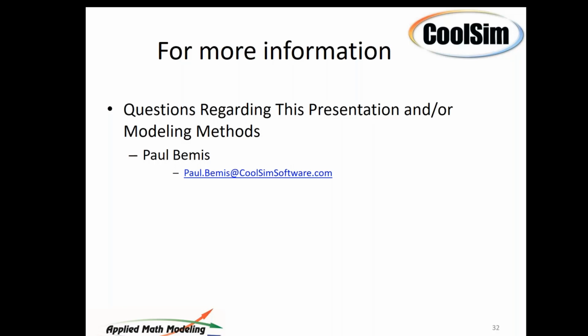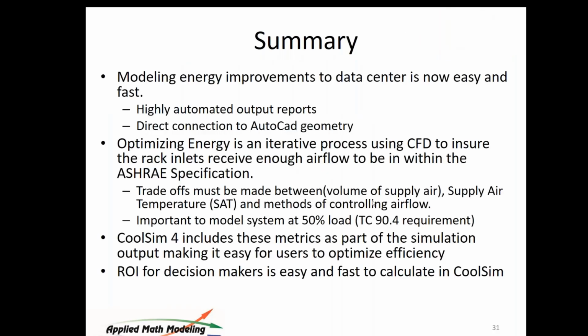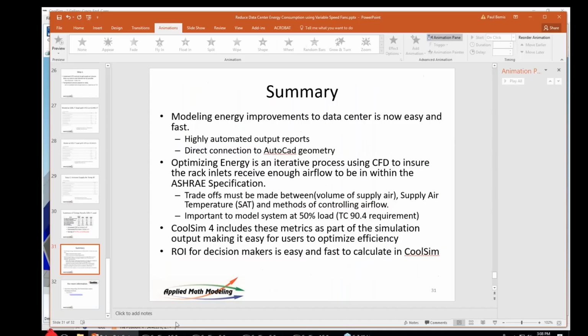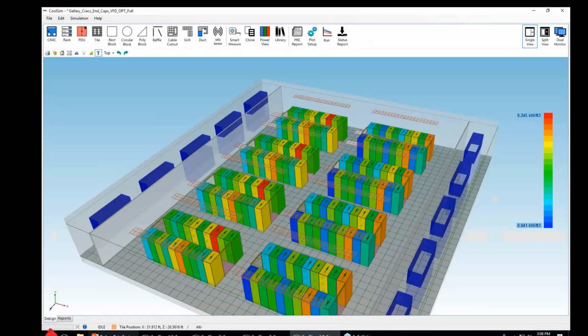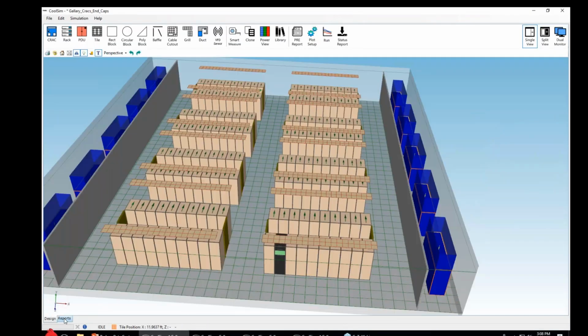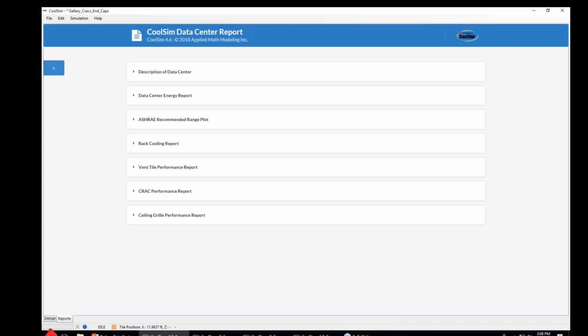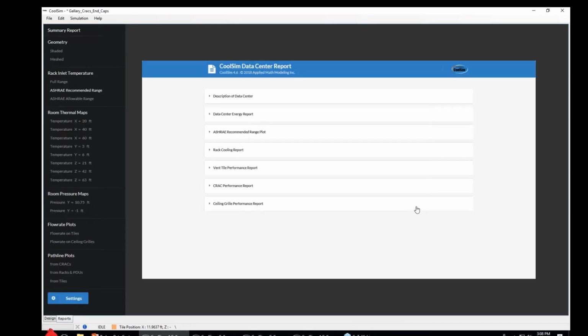One last question: have you explored using one third of the VFD sensors to see what a sweet spot would be? No, I did not. But after a while, from looking at these designs, you get fairly comfortable where the worst spots are going to be. In this kind of design, after you've made the first run, you can see where the hot spots begin to appear. So in this case, the hot spots began to appear. Let's just take a look at one of the reports here. They're always going to be on the edges. You can see them right here.